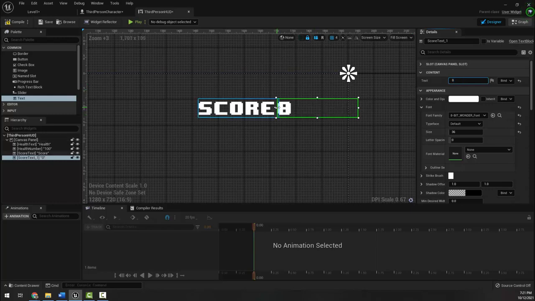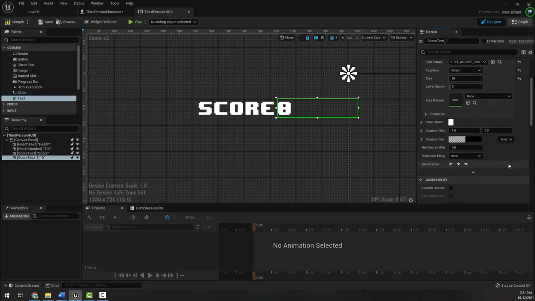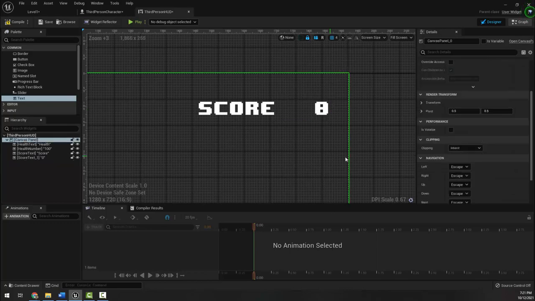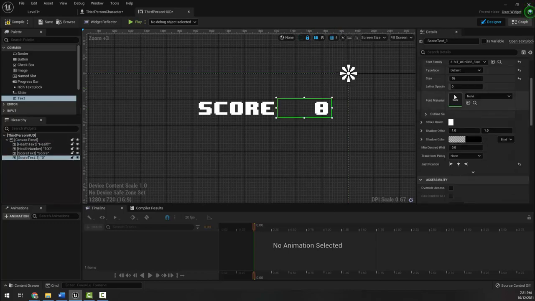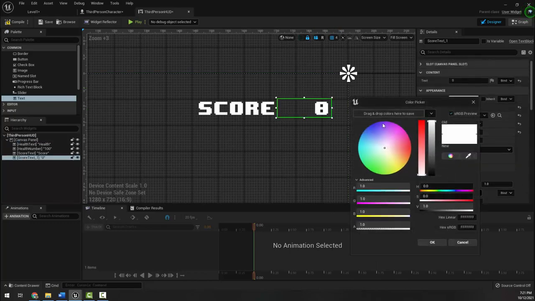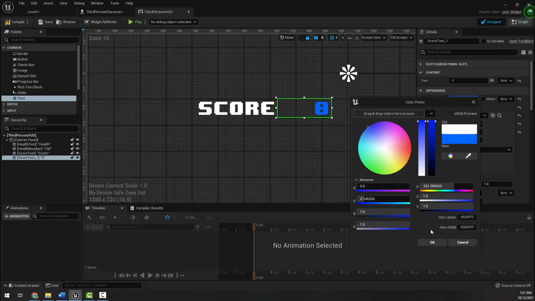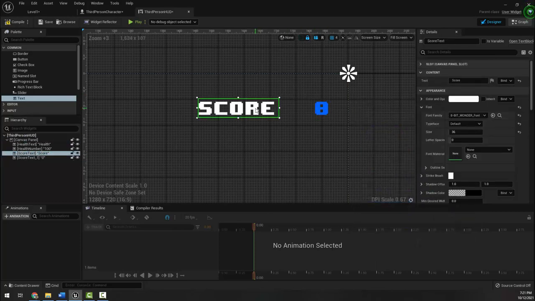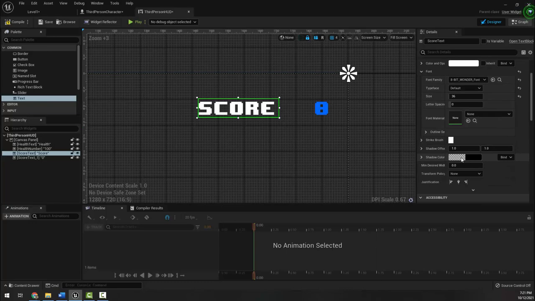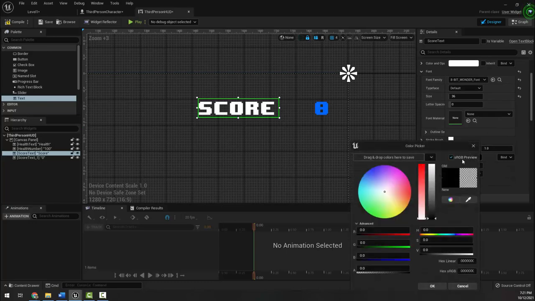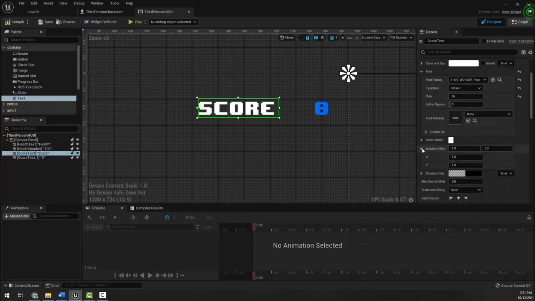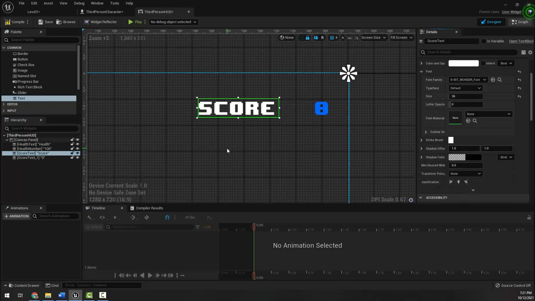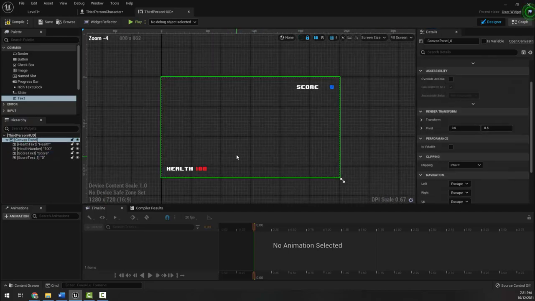And perhaps even I want it to be right justified in my little box here. So that looks pretty good. And maybe I'll make the score blue, because why not? We'll play around with it. And we could even turn on a little shadow color or something. We'll play around. But this looks pretty good.